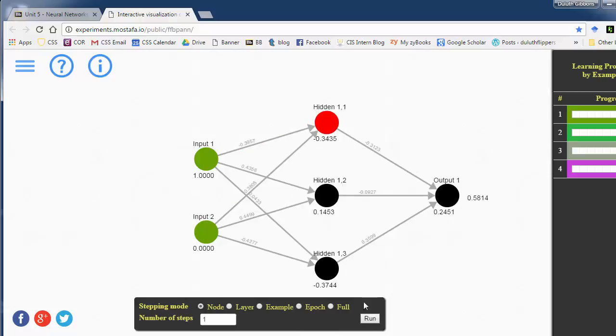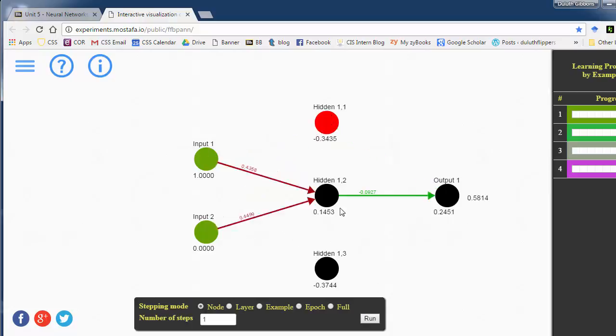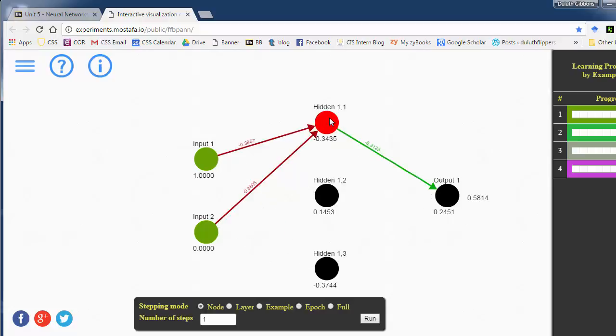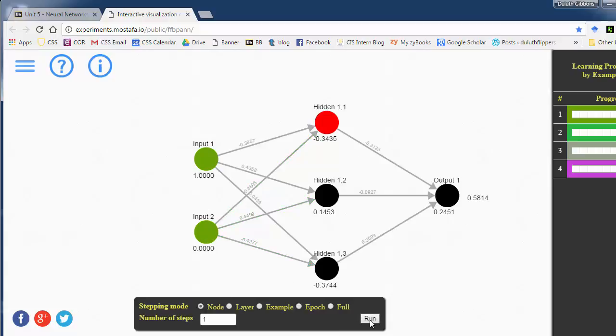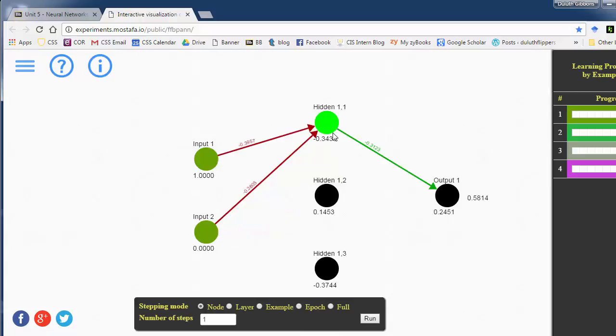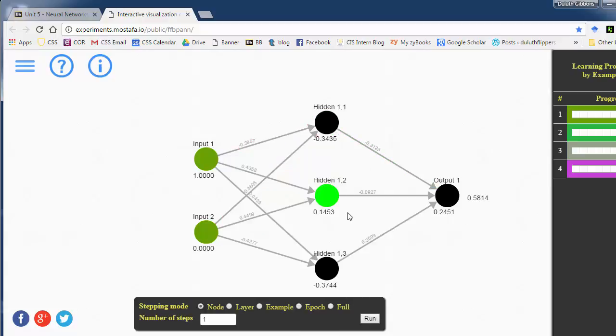And so the first thing is it's going to calculate this node up here, and then this node and this node. So right now our inputs is, this one's going to be active, a 1, and this will be inactive as a 0. So we're going to run this. It's going to update this, calculate that value. It's going to update this and calculate the value here.